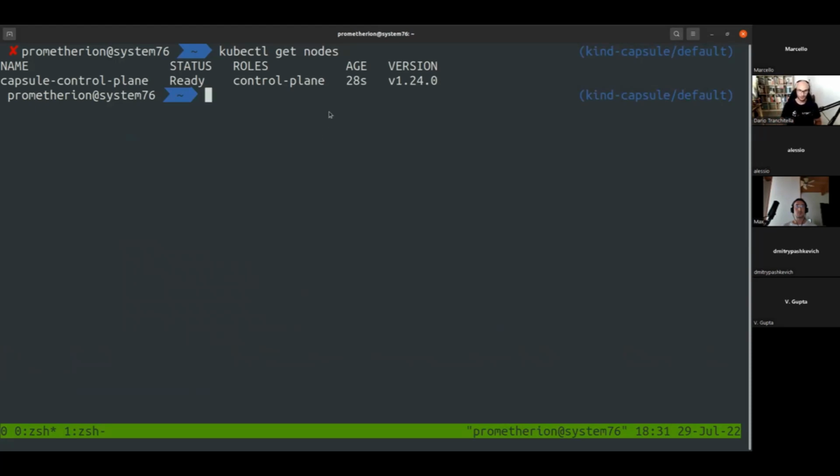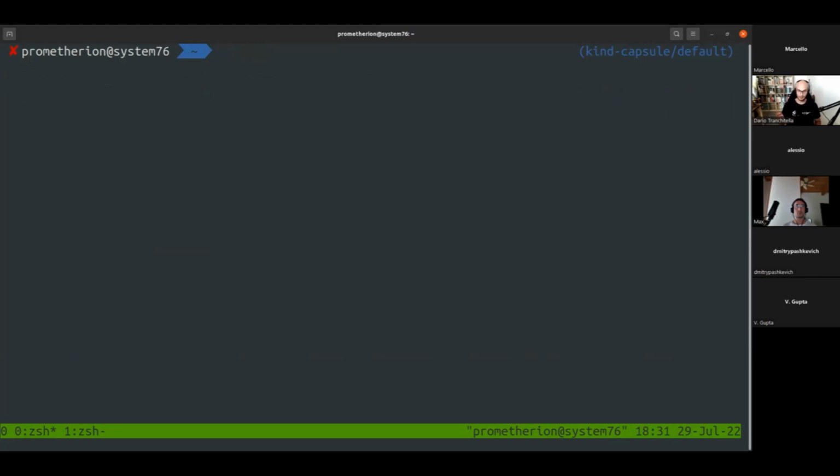So it's perfect. How can I install Capsule on Kind? We support several installation processes. The most used one is Helm. Then we also have Kustomize with a single YAML manifest, or eventually you can clone the repository and use the Kustomize file. We also support the Juju operator, so you can install Capsule on the Canonical Charmed Kubernetes distribution as a Juju operator. Since I would like to keep it quick, and I have Kind locally, I'm going to install using Helm.